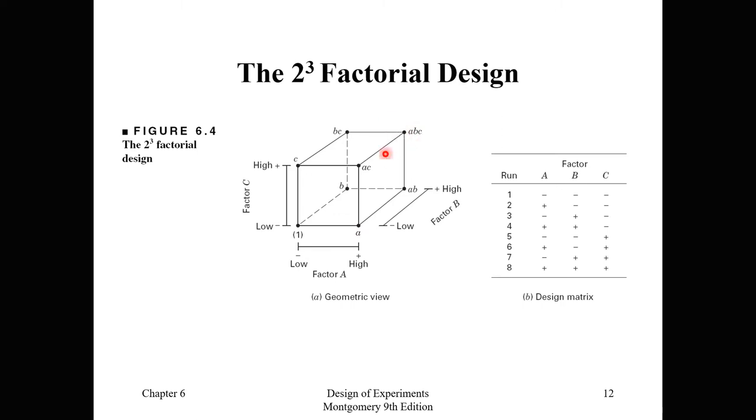For factor A, B, and C, we have factor A being at the high level, factor B being at the high level, and factor C being at the high level. So for the far top right-hand corner, A, B, and C indicates that all factors are at their high level. So these lowercase Latin characters tell you which of the factors are at the high level, and then by absence, they tell you which of the factors are at the low level.